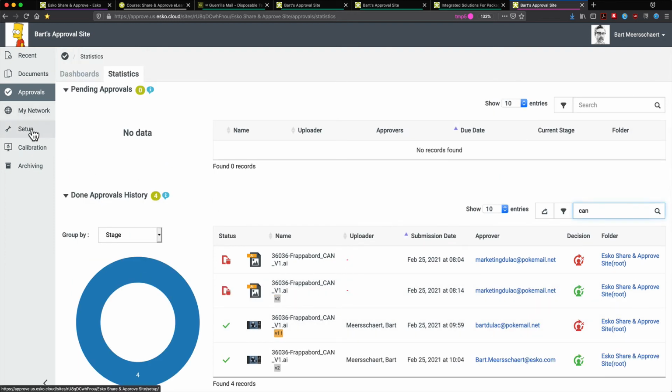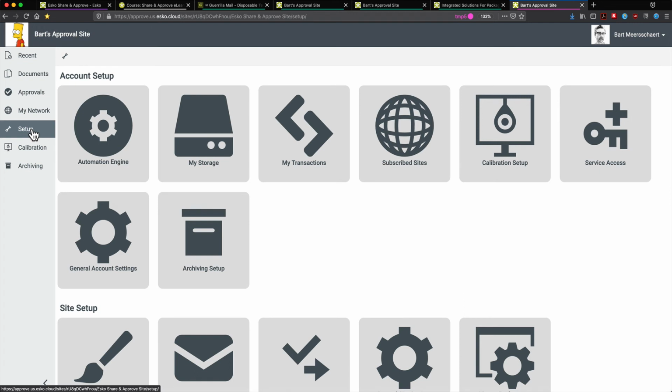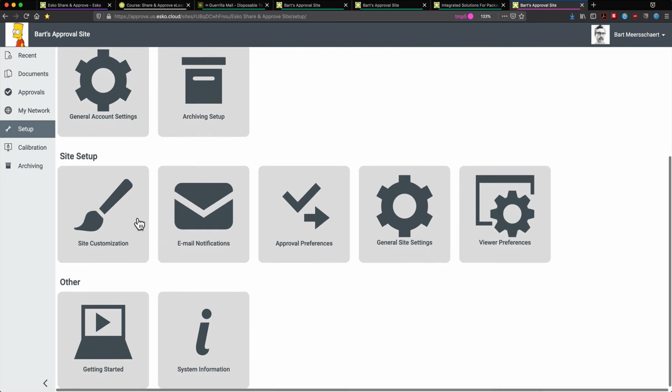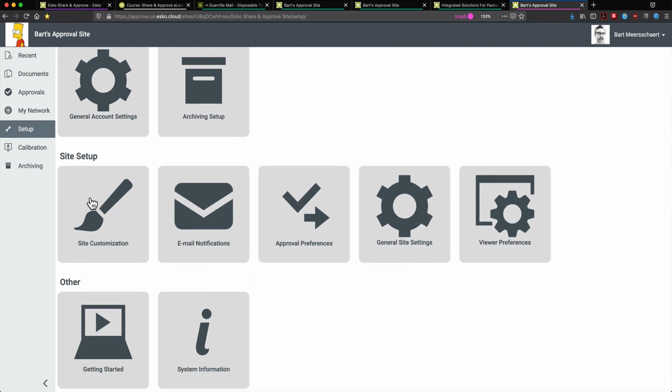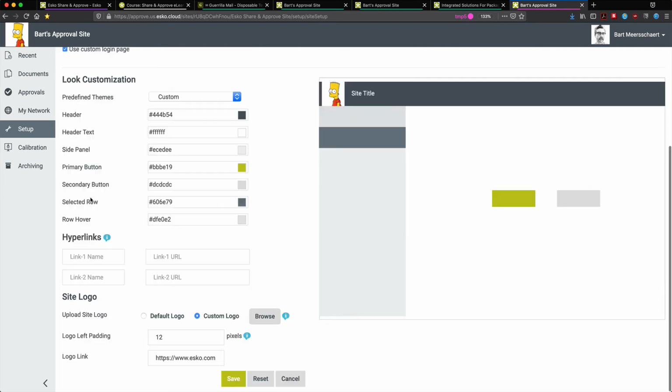So one more thing before we come to the end of the demonstration, and that's a little bit around setup and customization. As you start using Share&Approve, you might want to customize your own Share&Approve website.